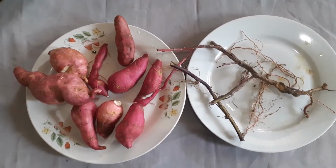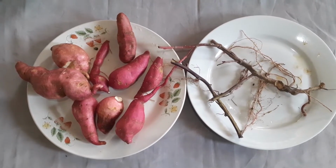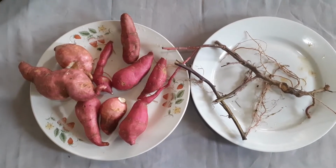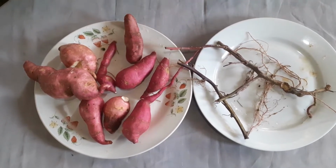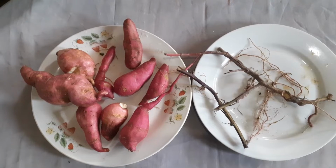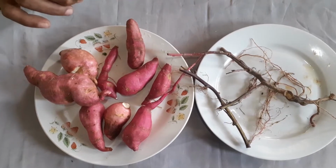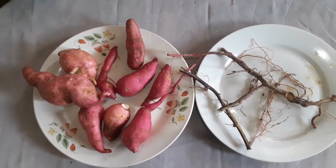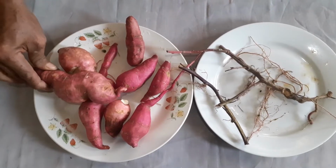Now the thing about it is that although sweet potato was discovered over 5,000 years ago by the Polynesians, who used it in spiritual ceremonies, it spread to the rest of the world through the Spanish. The Spanish brought it to Europe in the 16th century, and during that time it spread to the United States, Canada, and the Caribbean over America. And that is how sweet potato came to be in that region. Okay?